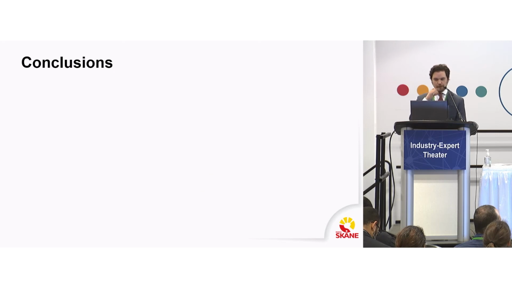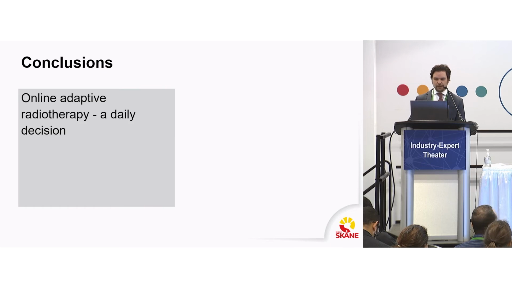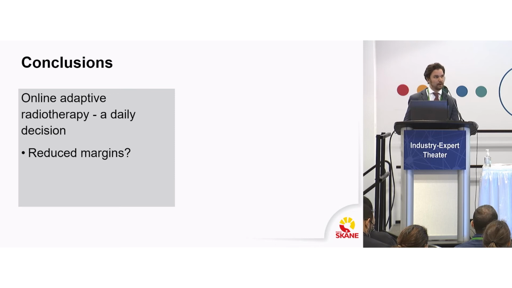So adaptive radiotherapy, of course, has been extensively researched for several decades. We're seeing implementation offline and online today. So adaptation, of course, will be a daily decision and will pave the way for improvements for the patients, hopefully, with reduced margins, safer delivery, and some literature says it will create better patient outcomes.